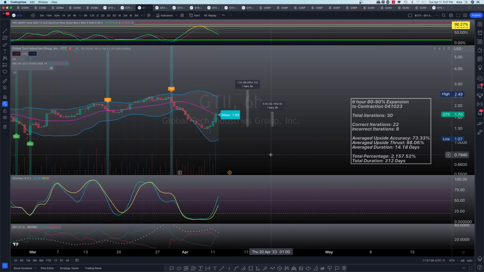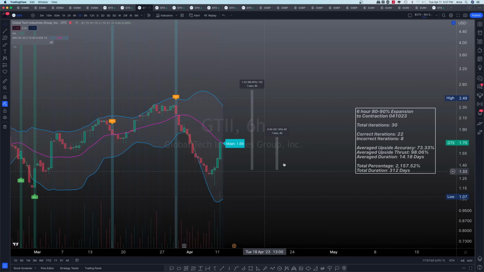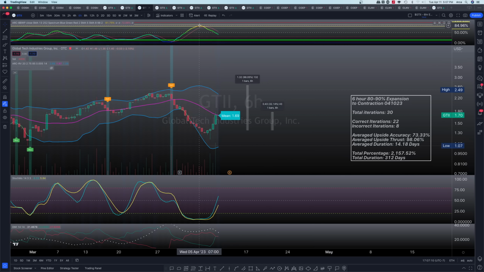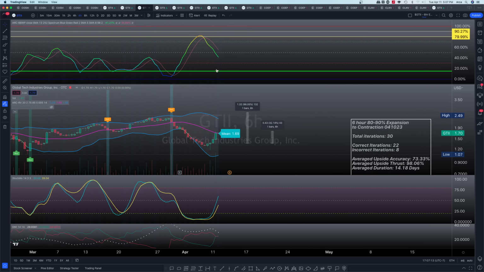Yesterday, please remember, you guys, that we were looking at this 6-hour volatility versus momentum backtest, and we noticed that we were in the process of creating a mean reversion, right? What usually happens when we are critically expanded and we start a contraction phase is that we would come right back down to the mean, so the center of this area would be our mean. And my algo, the reversion variant, was already telling us that we had a target of $1.78. Now the target, of course, has since dropped since the price action has moved. It's naturally mathematically programmed to do that.